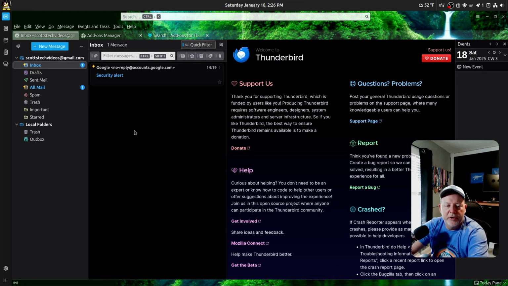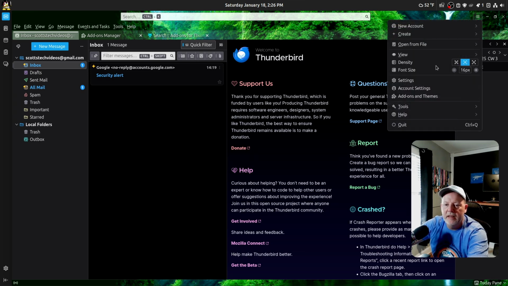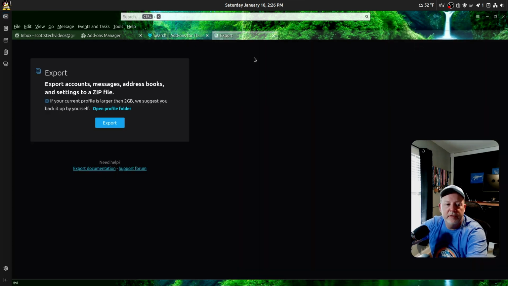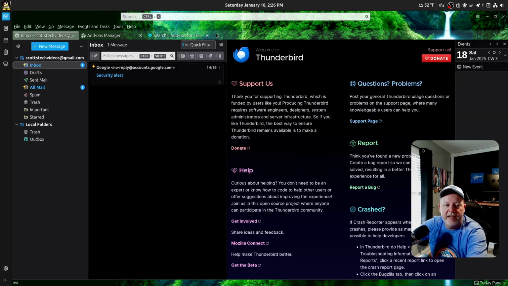Some of the stuff you can do, you can create keyboard shortcuts. You can back up your profile. There are ways to do that. All you have to do is read about it. Backing up the profile will be going to Tools and Export. All you got to do right there, you can export if you ever want to do that. You can change dark theme or light theme. If you go to light theme, you got to turn the brightness down because it is bright. And like I said before, the junk filters.